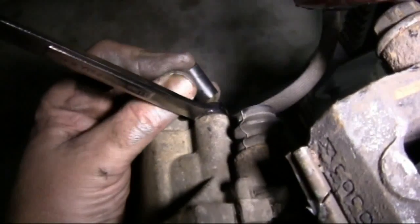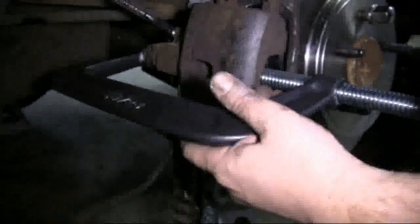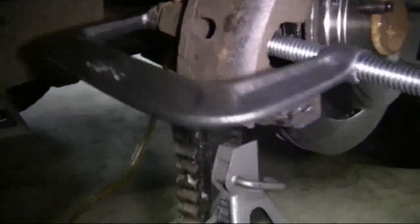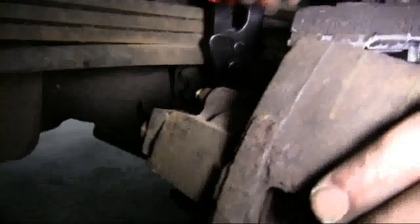install our brake bleeder kit. Use one of the old pads to press against the piston. Then we're going to loosen up the bleeder screw. And we're going to tighten up our C-clamp to compress the piston till it's flush within the caliper. Then we tighten up the brake bleeder screw, remove the brake bleeder kit, remove the wrench, and put our dust cover back on.